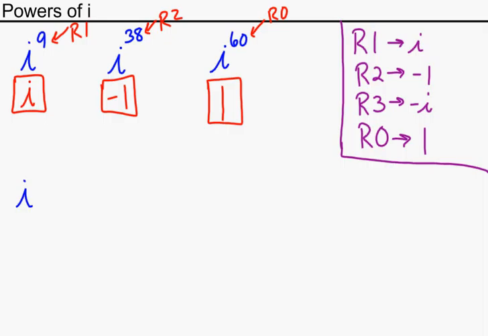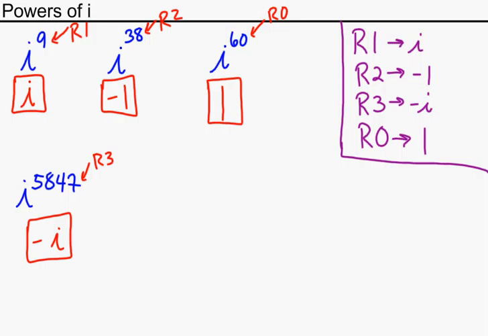If I have something like i to the 5,847th, I look at that and I say, okay, if I divide by 4, what is my remainder going to be? And in this case, I'm going to have a remainder of 3. So remainder of 3 puts me into that category right there, which in effect gives me negative i as my answer. If you know any of the tricks to dividing by 4, you look at the last 2 numbers, and that'll tell you a lot about it, if it's divisible by 4 or not.